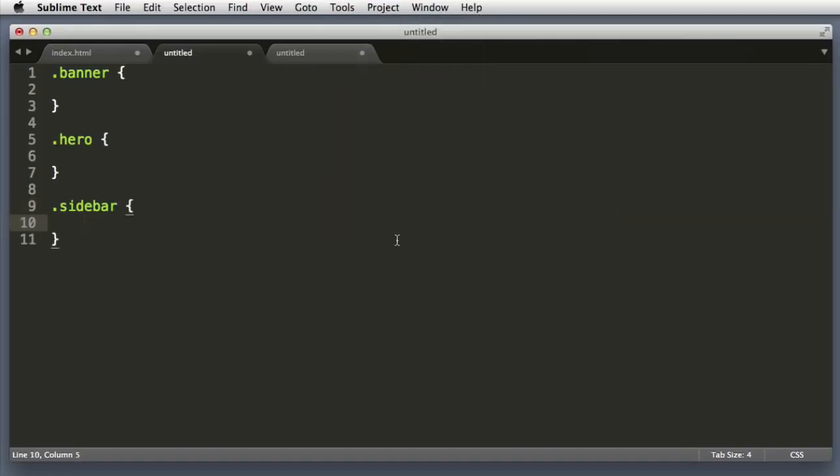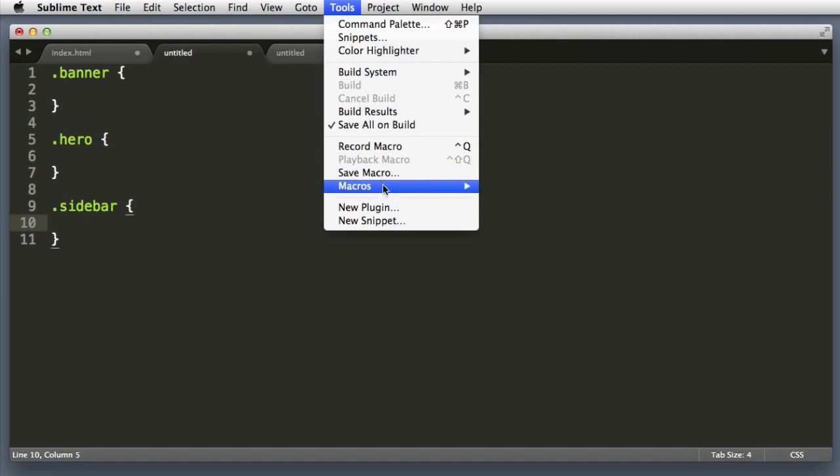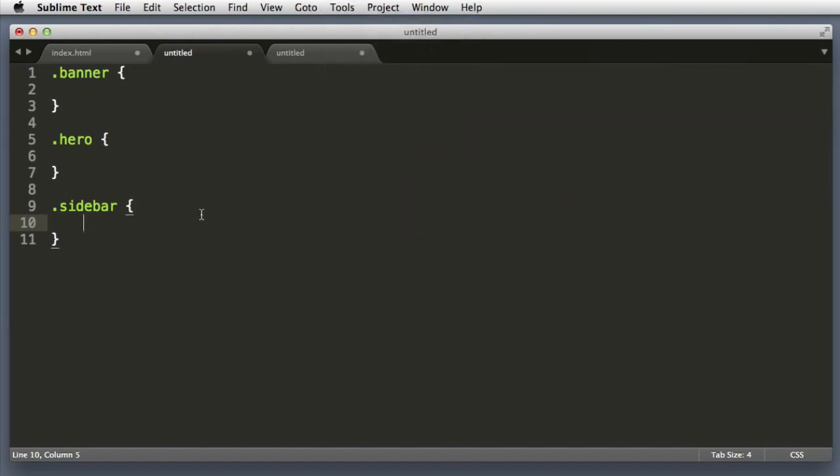All right, now many of you just raised your hands and started screaming at me, asking why would I bother clicking through this maze of a menu to click on something instead of just hitting a few keys on my keyboard, spacebar, curly brackets, enter. Well, I see where you're coming from, but now that we've saved our macro, we can bind it to a keyboard shortcut. And that is where things get truly powerful. And that's exactly what we are going to do right now.